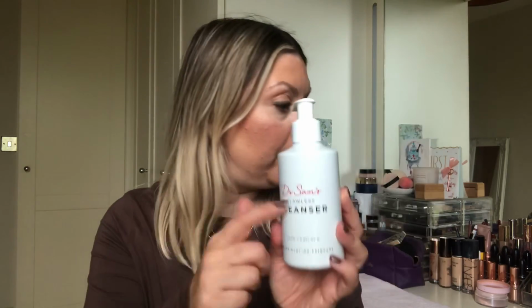It's a really weird texture, and you just rub it around your face and you're like, this is not going to wash my face. But once you rinse it off, you get that squeaky clean feeling and you know you've rinsed it off. It's hard to explain. It's got rave reviews. It's really good for sensitive skin. If you're using glycolics and retinols and you want a gentle cleanser that's not harsh, not going to strip the skin, not going to aggravate skin further, then this is a really good one. So I've been loving that.